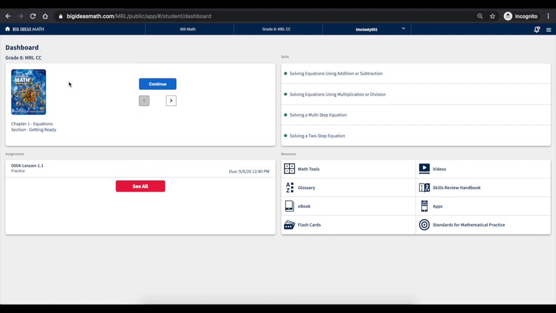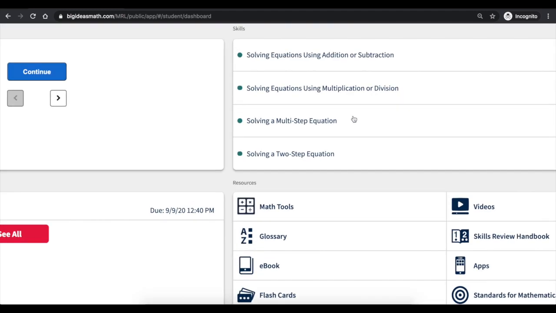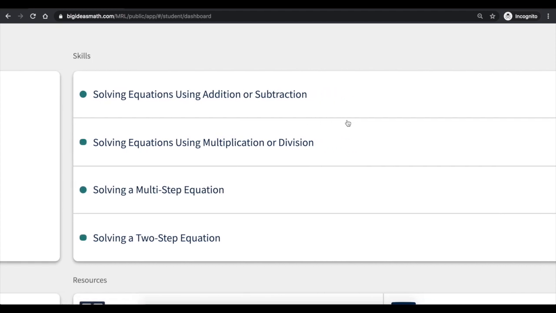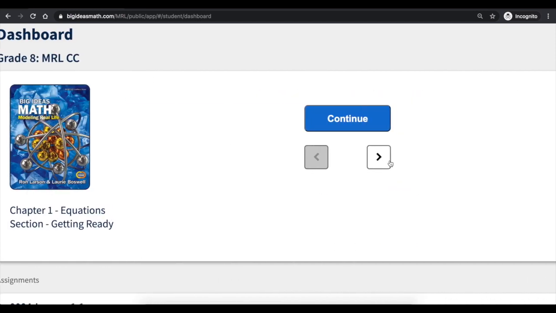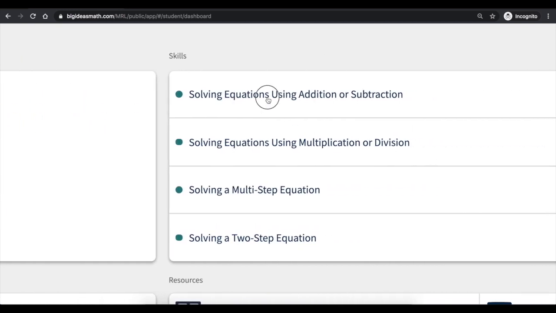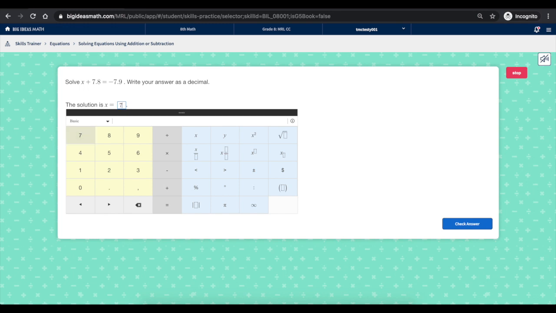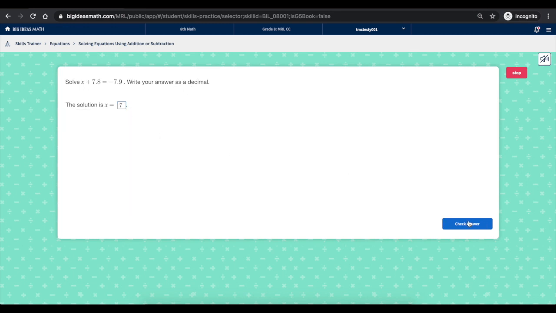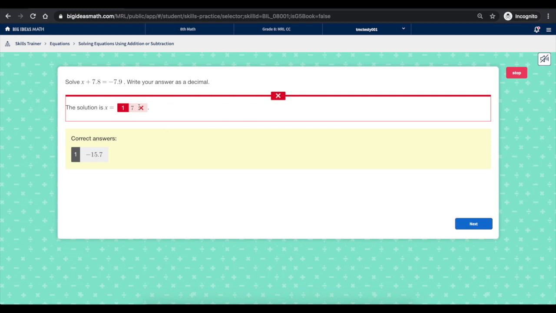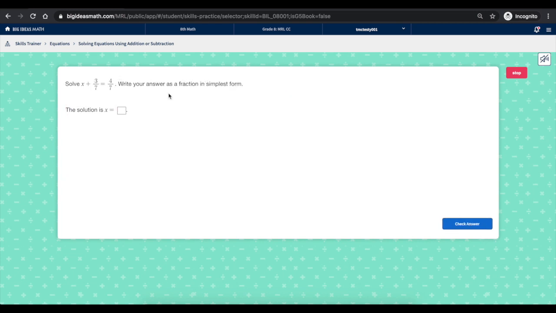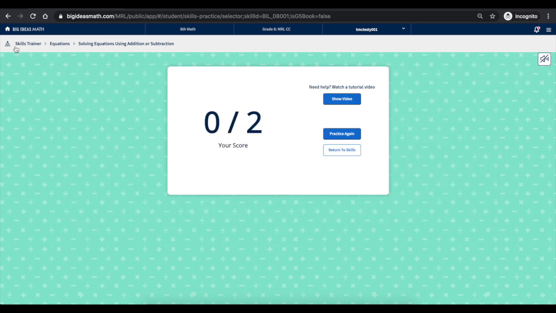Now, another thing that you'll notice is right next to the book in this section, these are all skills that you could practice. Just like on iExcel or iReady or some of the Google Forms that I have created, these are skills that you need to know for this specific lesson, okay? So if you click on one of these skills, it will bring you to a practice area where you will need to add certain things to get the questions right. So for example, let's say, I don't know what the answer is here, but I put 7, and I'm going to check my answer right here. Well, it's going to tell you that is the wrong answer, and you're going to try another question. I recommend everybody to practice these problems because it will help you do better on your lessons, okay?